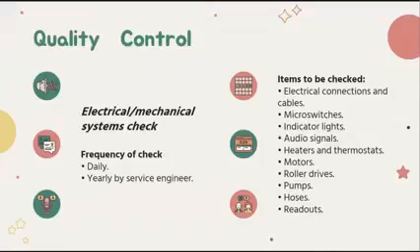Micro switches should do their job. No, i-check nyo yan. Indicator lights, if the lights are still functioning with their respective functions. Audio signals, heaters and thermostats, motors, roller drives, pumps, hoses, and readouts. You have to check those things for any faulty parts. And if ever there are faulty parts, they must be replaced immediately.